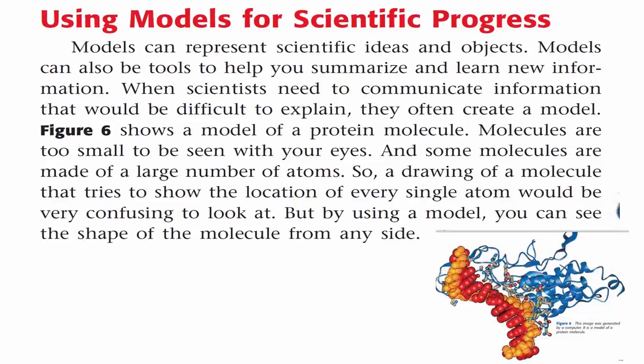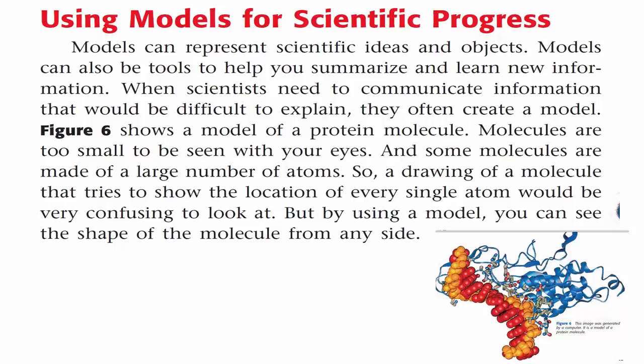Using models for scientific progress. Models can represent scientific ideas and objects. Models can also be tools to help you summarize and learn new information. When scientists need to communicate information that would be difficult to explain, they often create a model. Figure 6 shows a model of a protein molecule.